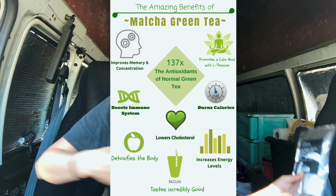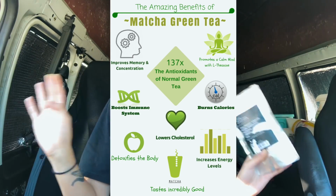So what matcha powder is actually good for, what it does: it's got a whole bunch of health benefits. I'm not a health nutritionist or a doctor or something, so I'm not going to go off on a huge tangent of how this is good for everybody. I just know that it works for me and I suggest it to a lot of people, because I think I mentioned this in the mail time video, can't remember, but I'm going to go over it again.